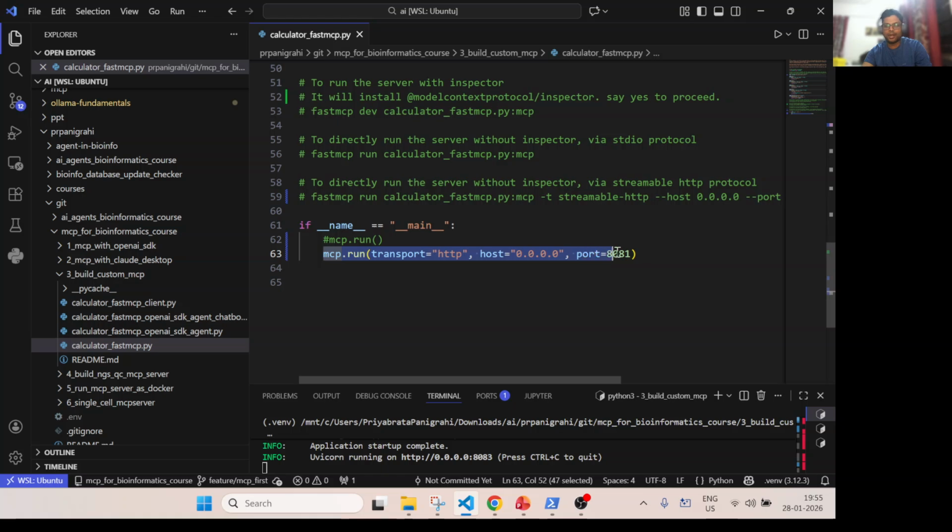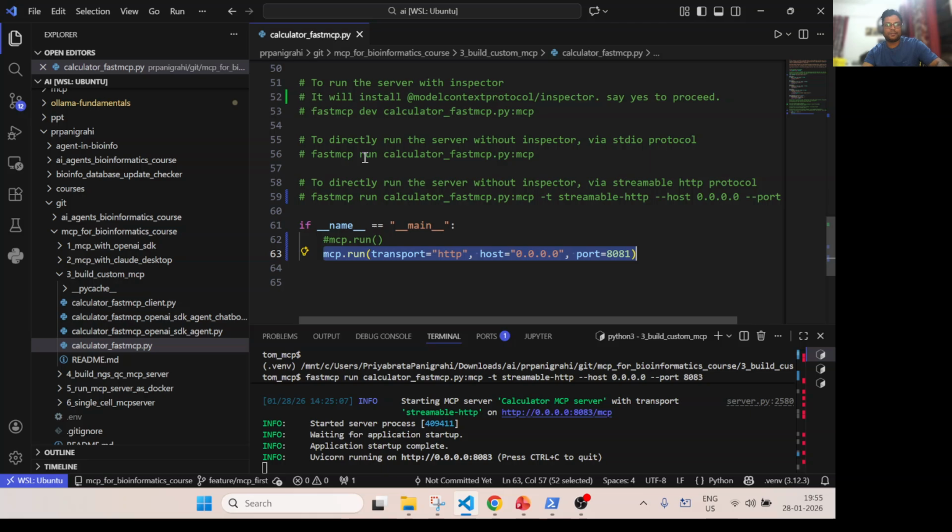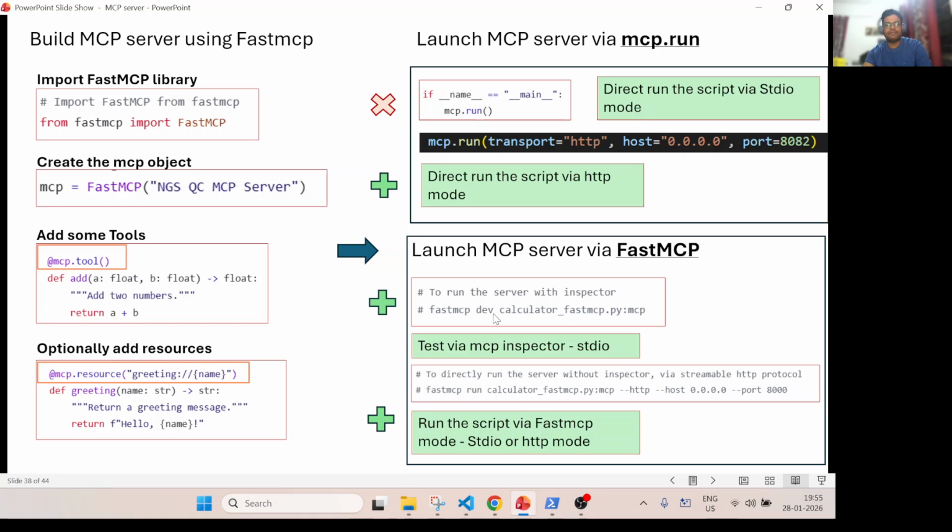If you are going with this approach, you directly call Python and call this function. Alternately, you can do fastmcp dev with this function name. This will open an inspector through which you can play around, and once you're satisfied, you can run fastmcp run calculator this one, and instead of this one, -t HTTP streamable protocol, and you give host and port. Now this will launch an MCP server.